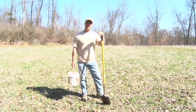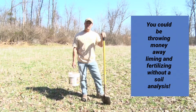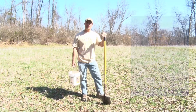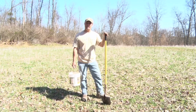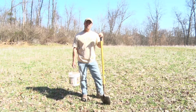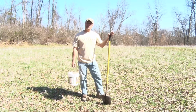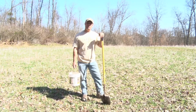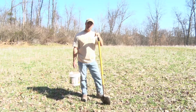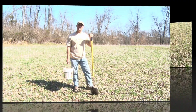And what they'll do is provide me feedback with the amount of lime required, also the different quantities of the fertilizer that I might need to meet the requirements for what I've said I'm going to plant for the upcoming season. So they also would like to have an idea of what kind of soil type you have, what was previously planted, and what's going to be planted, and they use that for estimating and providing you recommendations for how to treat your soil. So what I'll do now is go through and show you just the simple process of how I collect my soil samples.